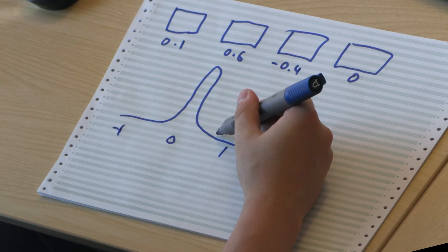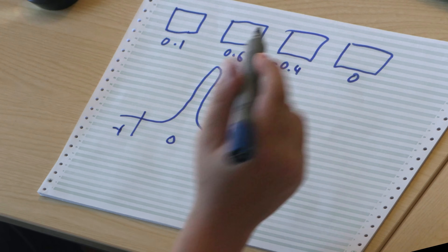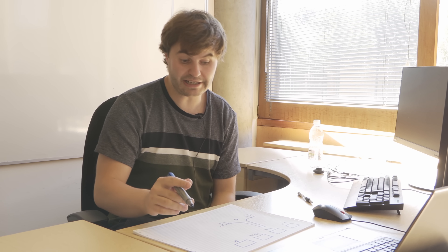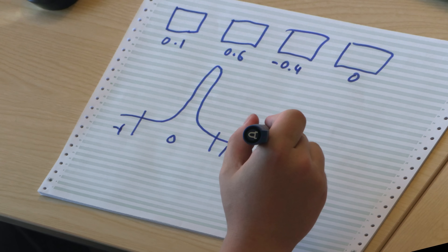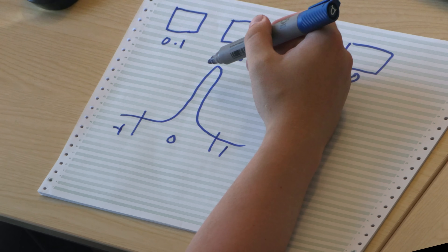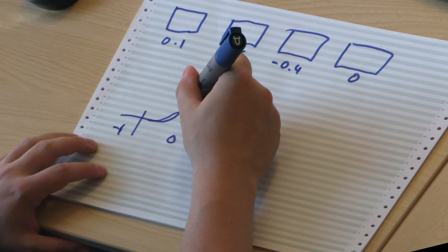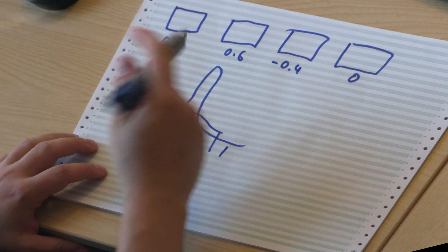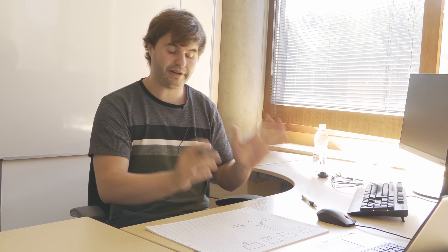For the really extreme angles I just chopped them off — mostly motorway driving, not a problem. For the labels, what we did is we actually squared the numbers to try to get the distribution a little bit flatter, because it's very hard to convince a neural network not to just pick 0 when 0 is right so often. The goal was to flatten the distribution by squaring the numbers so the neural network can learn.